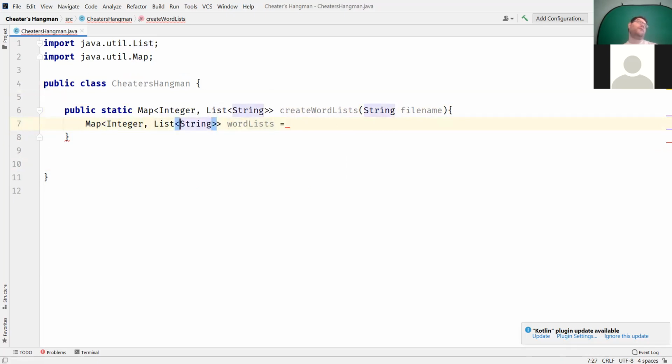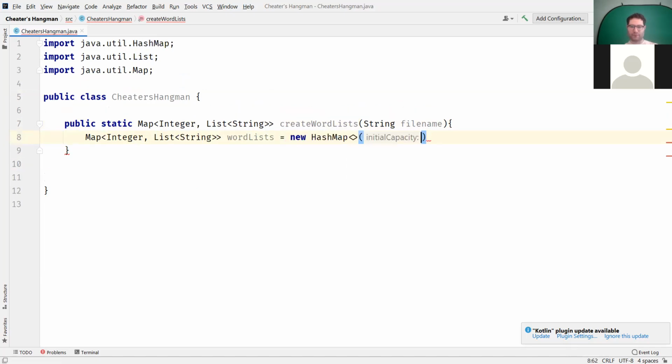So if I go word lists, new hash map, return word lists. And we'll have to fill in the middle here.